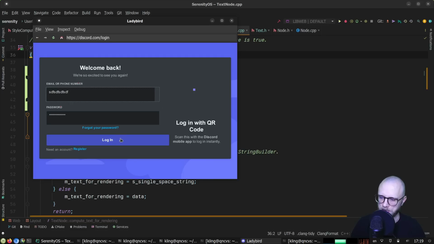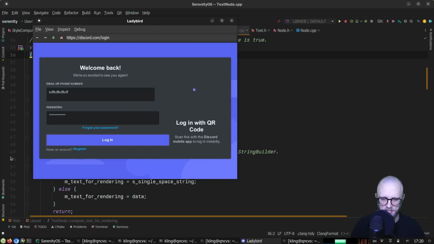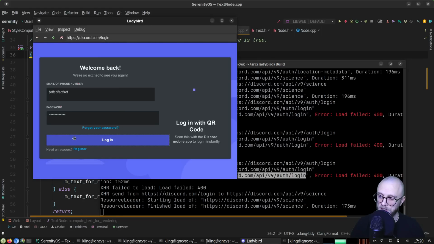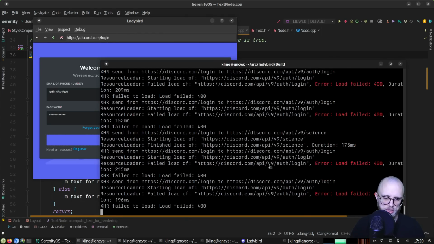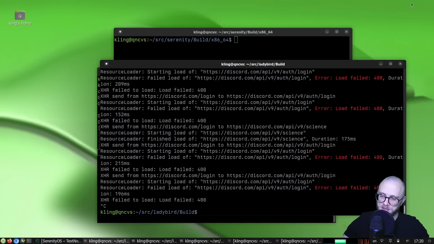Happy with this. Let's see what happens if I press login, by the way. I'm guessing it's not going to accept what I just typed here. It didn't like it. Although I did not get an error message or anything either. I'm just failing to load this authentication endpoint, whatever that is. Getting HTTP 400. Anyways, plenty of stuff to do.